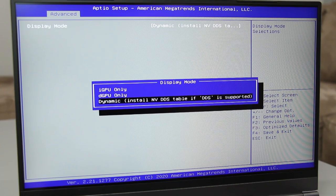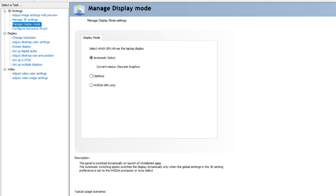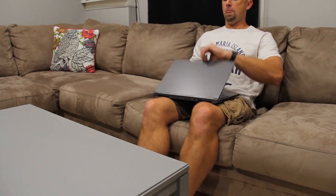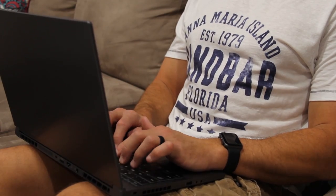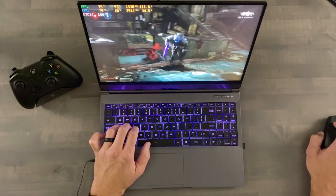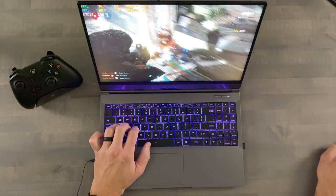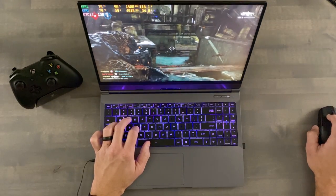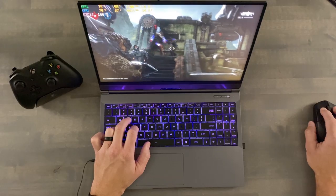Dynamic mode is where we get to see some MAX-15 magic. This is the default mode and utilizes advanced Optimus technology. It's likely where most MAX-15 owners will remain. Advanced Optimus is explained in further detail within its own video, linked below, and at the end of this review video. But in short, Advanced Optimus uses a dynamic MUX switch that allows the user to have the convenient Optimus switchable graphics and G-Sync at the same time.